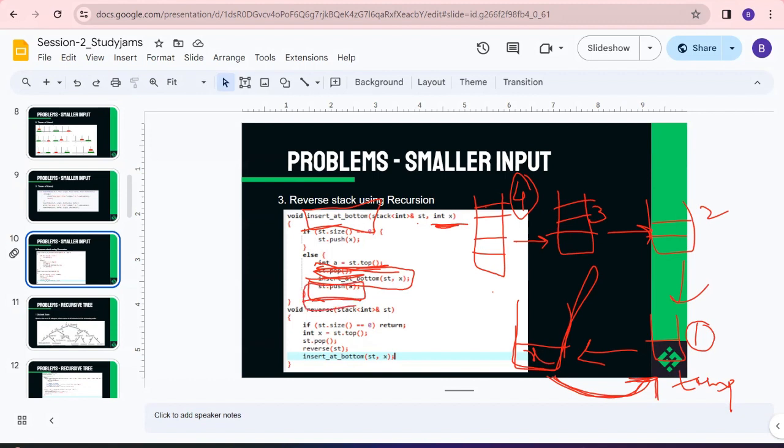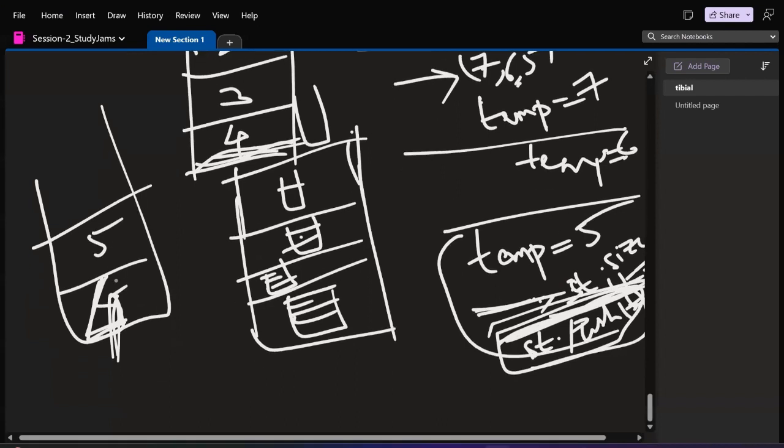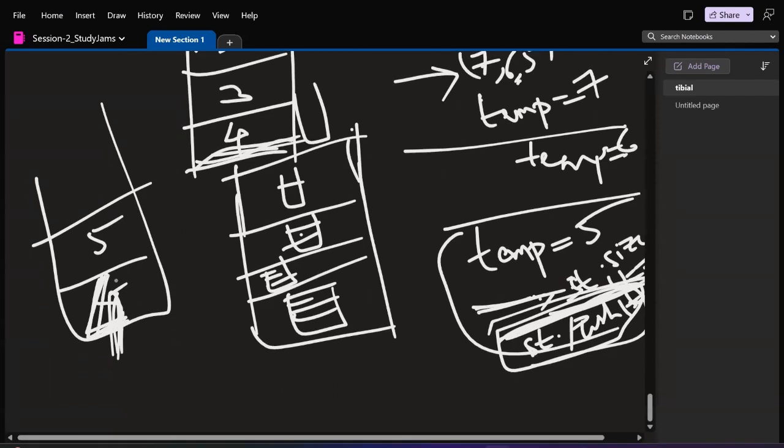So in this case, 4 will be inserted at the bottom.